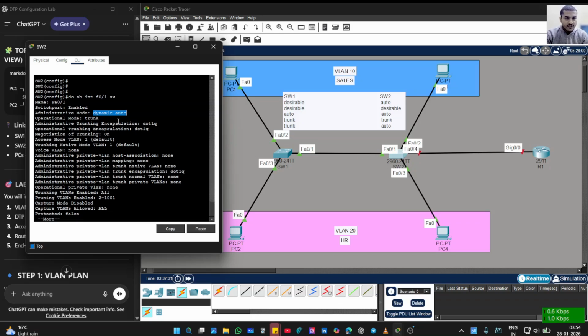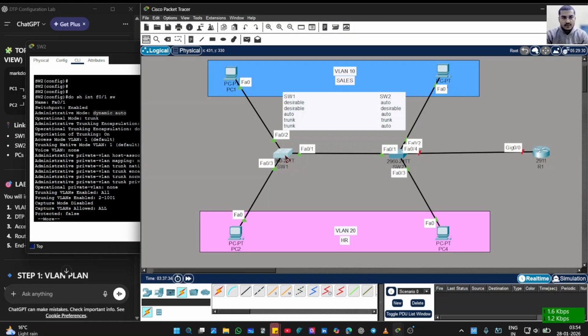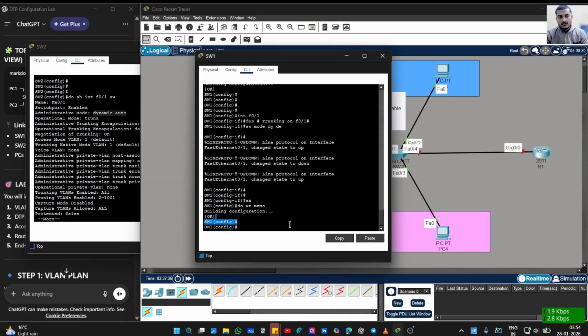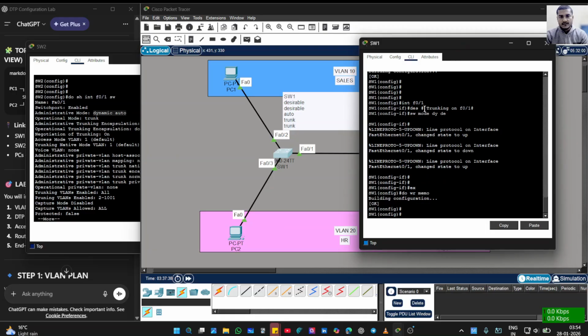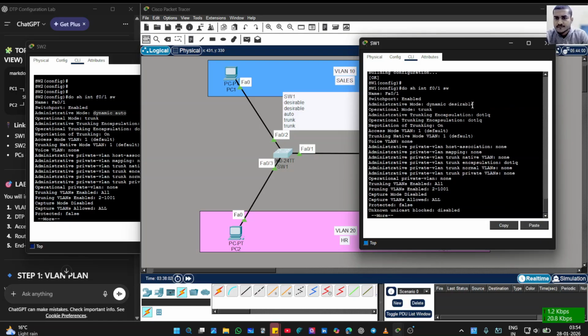So right here the dynamic auto, and if I check this on the same interface like F0/1. Okay, so do show interface F0/1 switchport. Yeah, it's F0/1 we are trying to check, right? Okay, dynamic desirable, dynamic auto.